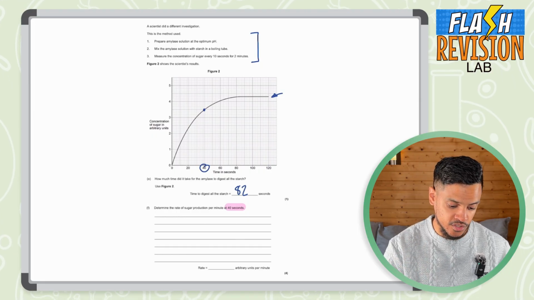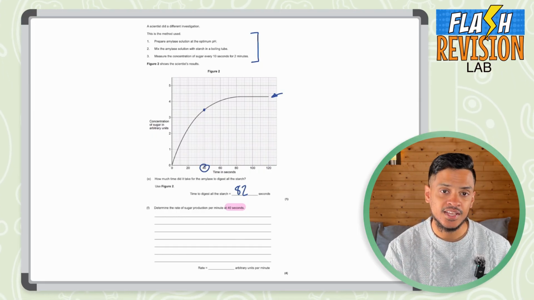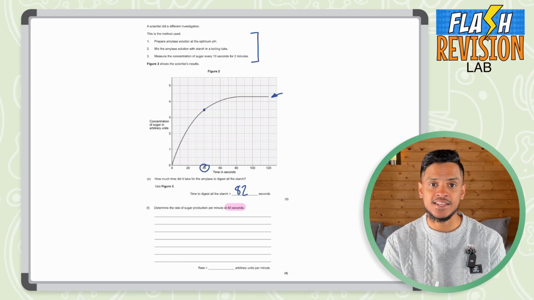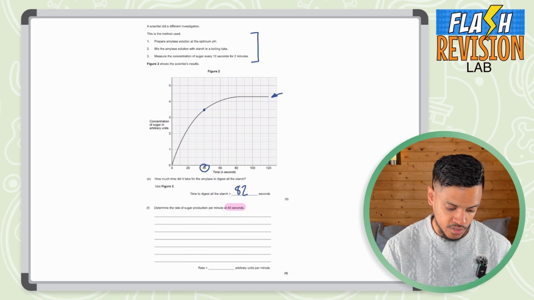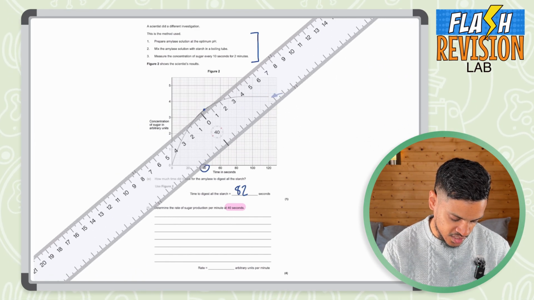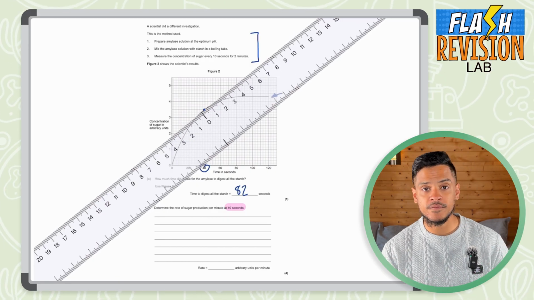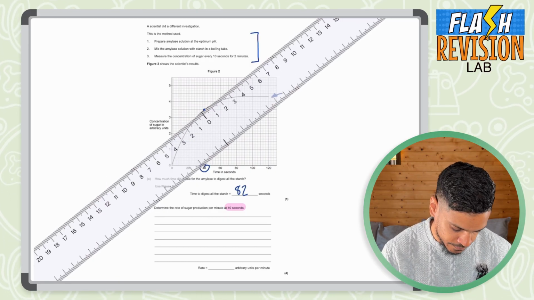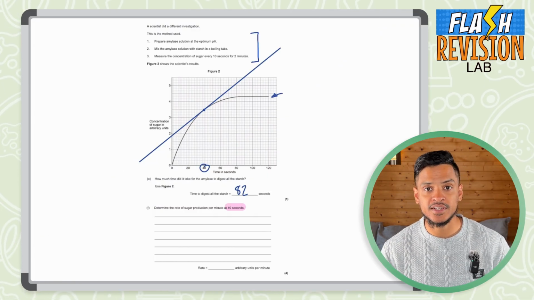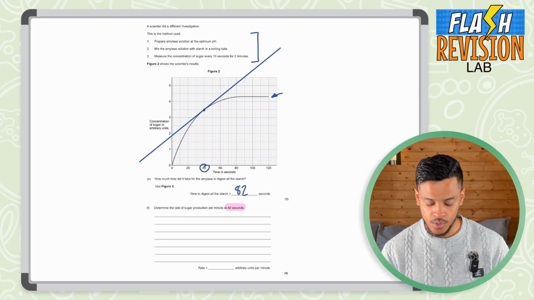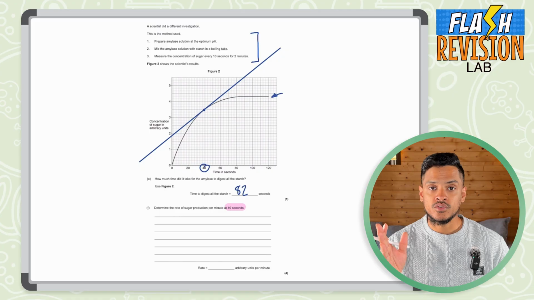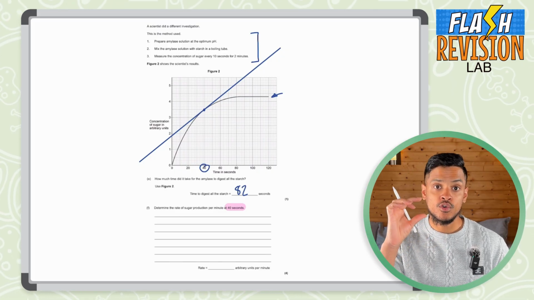To do that, what we need to do is draw a tangent. So a tangent is a line which only touches that one point and is the same steepness as that one point. So what you'll do here is you'll get your ruler and you'll basically rotate it so that it touches that one point and it's roughly the same gradient as that point. Okay, so once you've done that, you can draw a line. That is your tangent. What do we do with this tangent now? We need to find the gradient of that tangent. What is the easiest way to do that? So you need to do what you normally do for a straight line. You draw a triangle, find the change in y over change in x.